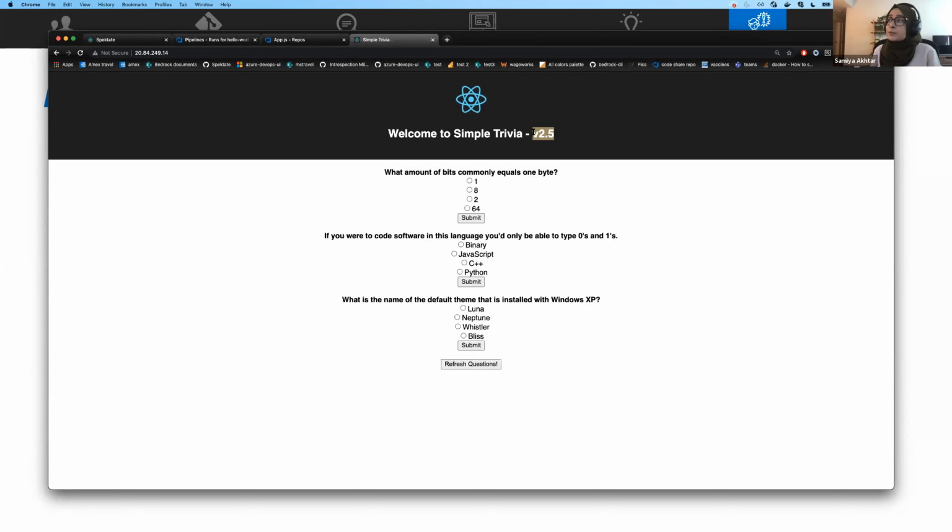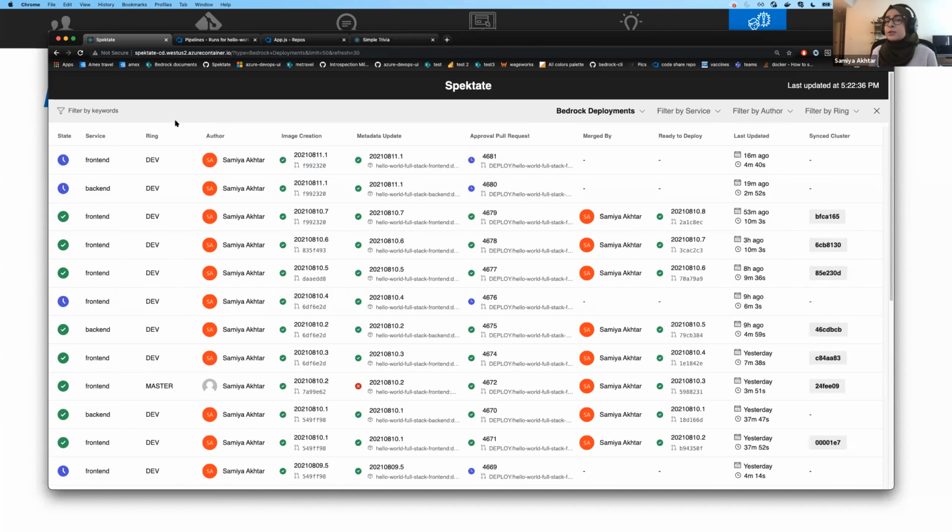In a few moments, we will be able to see the change that we just made show up here. But as you can see, there's a lot of information here. It's a tabular view of deployments. Each of these rows corresponds with one single deployment. You can see we have the states here, which describe the current state. We have the names of the microservices, the deployment rings, and who the author is. And then we have 3 columns here that we will see get filled up. These are the CI/CD pipelines for the 3 different steps in this process.